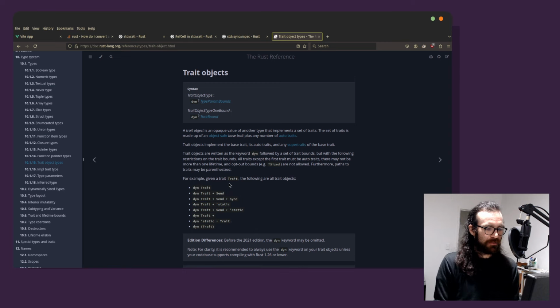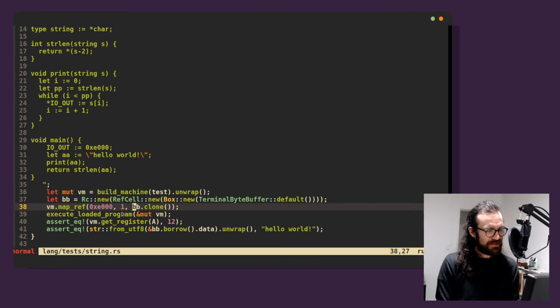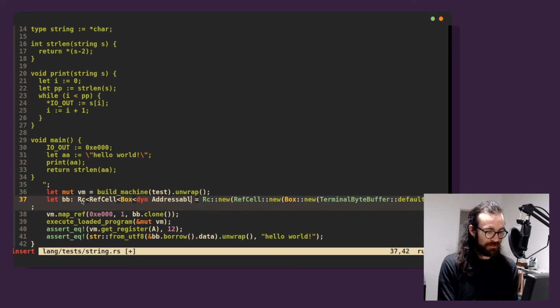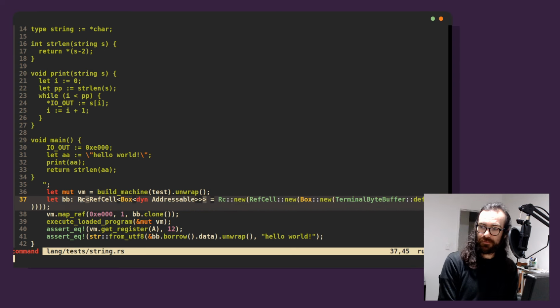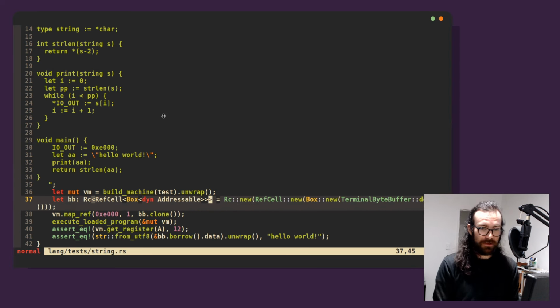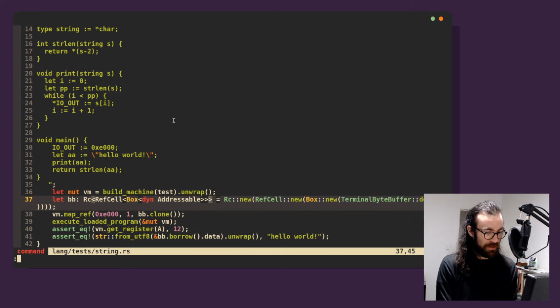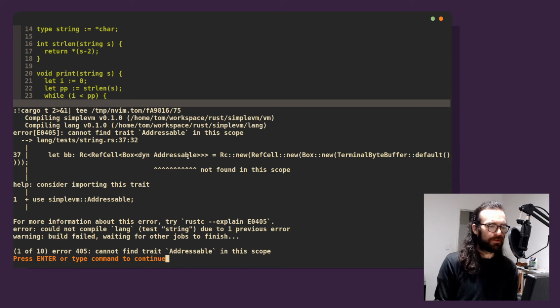Something with Dyn. But isn't this what I'm doing? Right? Oh, I think I see what I have to do. Ref cell box Dyn addressable. Is this what you mean? Like, don't let it try and work this out at runtime. Tell it exactly what it should be. Dyn addressable.